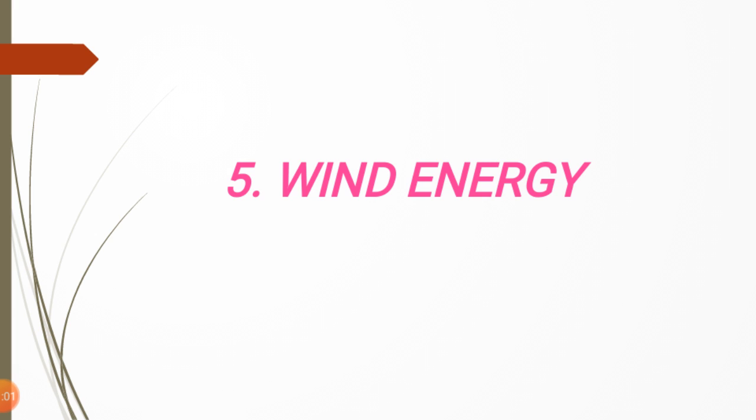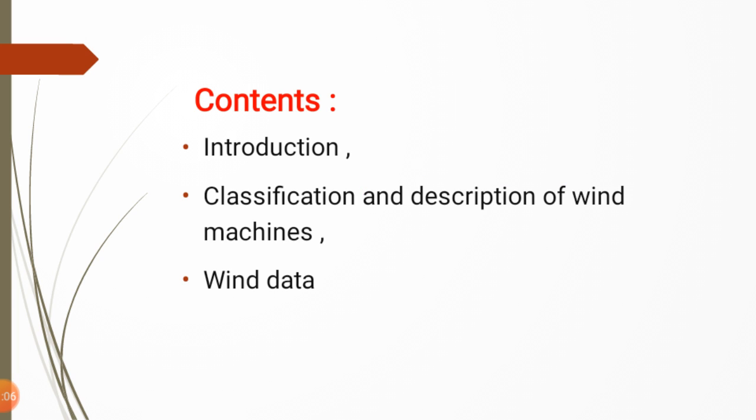First we have to see the content of the chapter. The chapter contains the introduction, that is the introductory part: information about wind energy, recent developments in wind energy, what we mean by wind, how wind is generated, and the historical background of wind energy. These are the different concepts involved in the introduction.